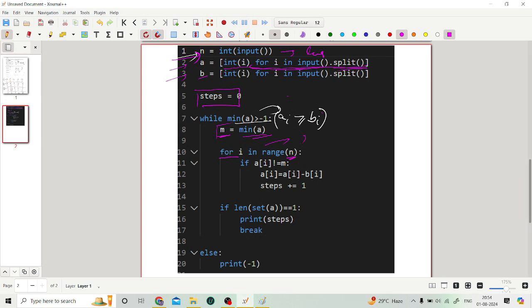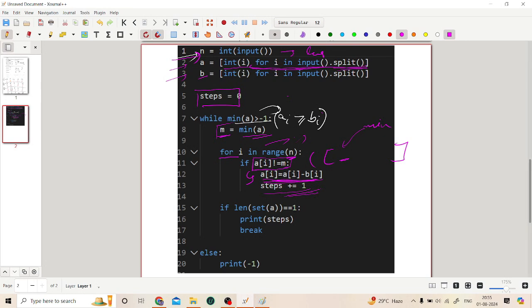So if the element at ith index is not equal to minimum, we saw this in the algorithm: if we encountered an element which was equal to minimum, we didn't operate on it, right? So if we didn't encounter an element which is the minimum, then we need to subtract it. We are doing what we were asked for, and if we are doing this, we need to increase the count by 1.